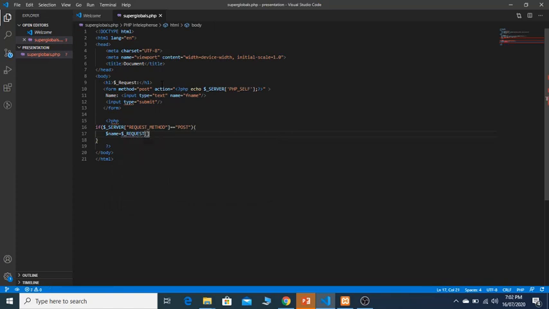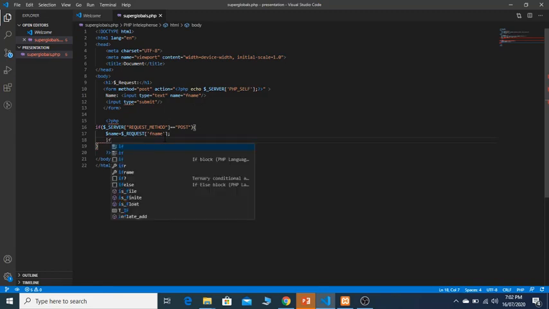And in the request parameter we have to write the name of the field here. That name we have given in the input tag, so the name will be f name.